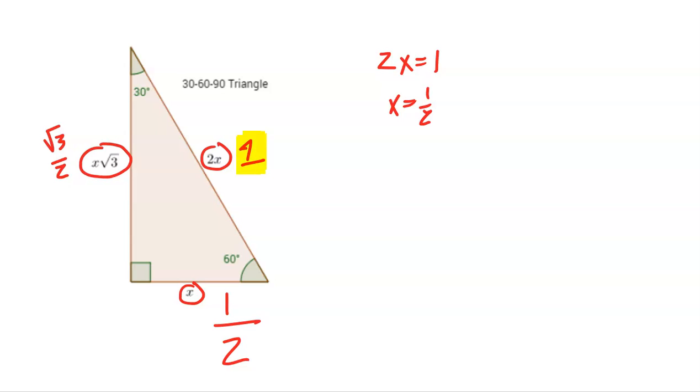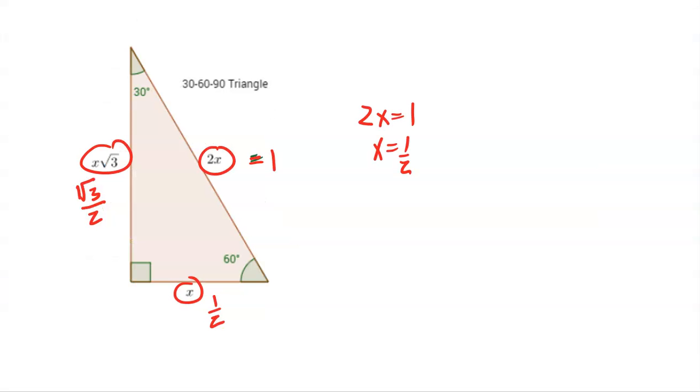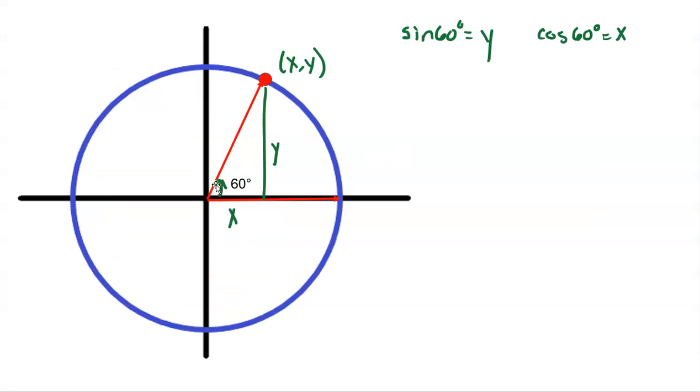Now notice, again, this was based on my radius being 1. If that radius was, say, 5, all you have to do is multiply everything by 5. This becomes 5 radical 3 over 2, and this becomes 5 halves instead of 1 half. Like, that's not the end of the world. So therefore, if I go back to my triangle here, the longer leg, in this case y, is radical 3 over 2, and the shorter leg, in this case x, is the 1 half. There is my sine and my cosine value. Don't even need to calculate to figure it out.